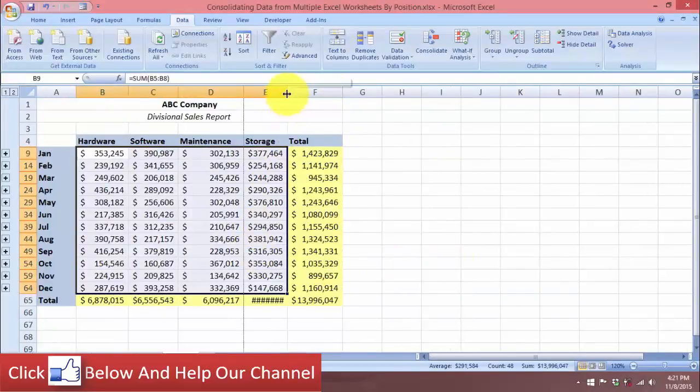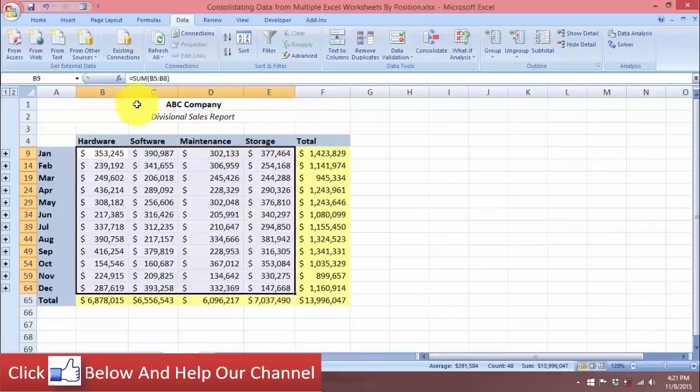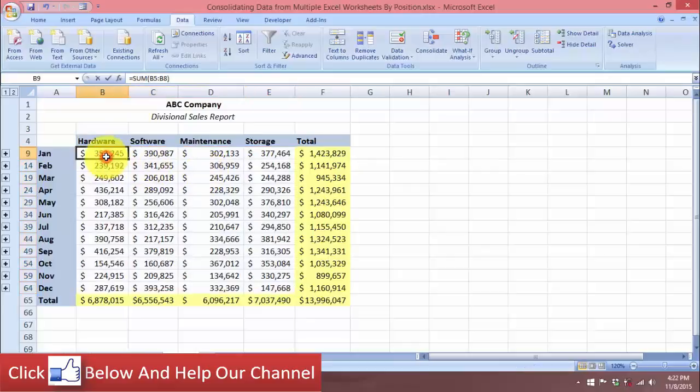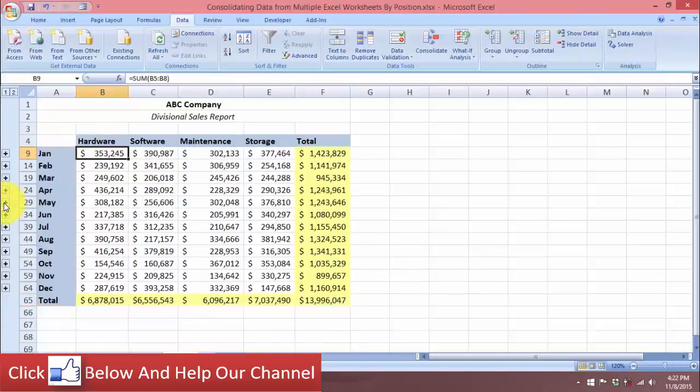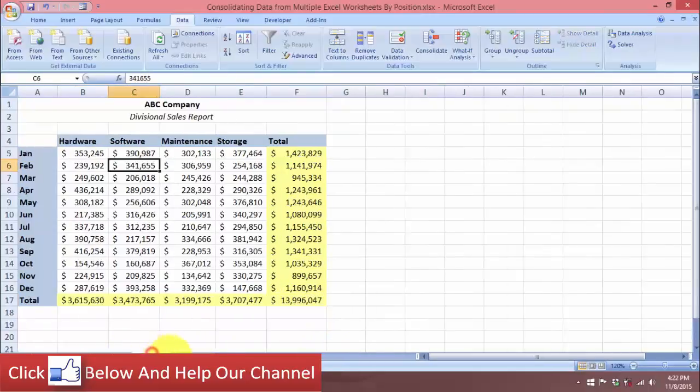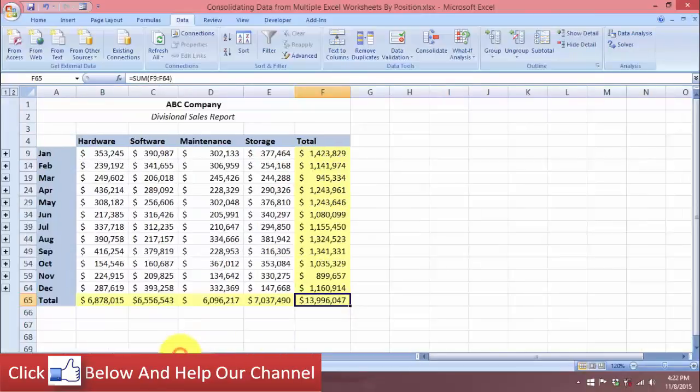So there you have it, the result for the consolidation of the data with a link to the data source. Inside here, you can see we have a formula. Also, if you notice on the left side, we have this expand and collapse menu. Okay, but there's one problem right now. If you notice the overall total, this is 13 million, but whereas the previous result, we have the same result over here, 1996 million.